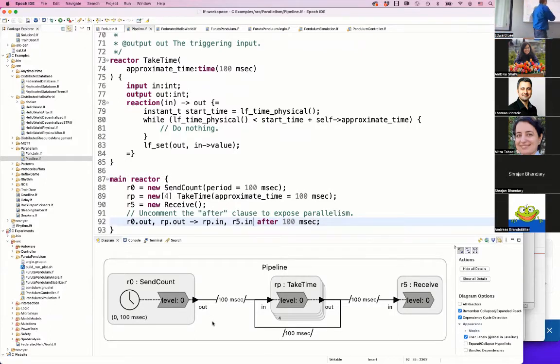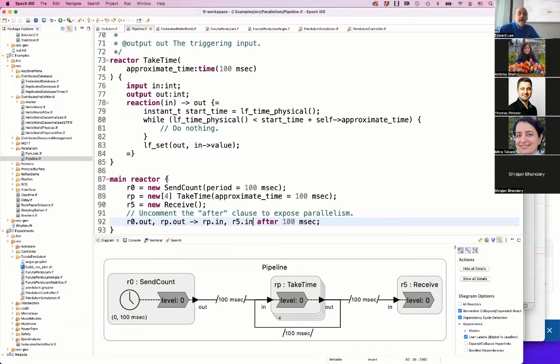So think about it. The first time this guy fires, there's nothing else to do, so there's no parallelism. So this is just going to execute. The second time it executes is after 100 milliseconds. At that exact logical time, the first of these has an input. Consequently, these two can execute in parallel. And this guy is going to produce a result that will be delayed another 100 milliseconds. So when we're at 200 milliseconds, the first one will be enabled, the second one will also be enabled. All three of them can execute in parallel. Fourth time, 4 of them will be able to execute in parallel, and so forth.